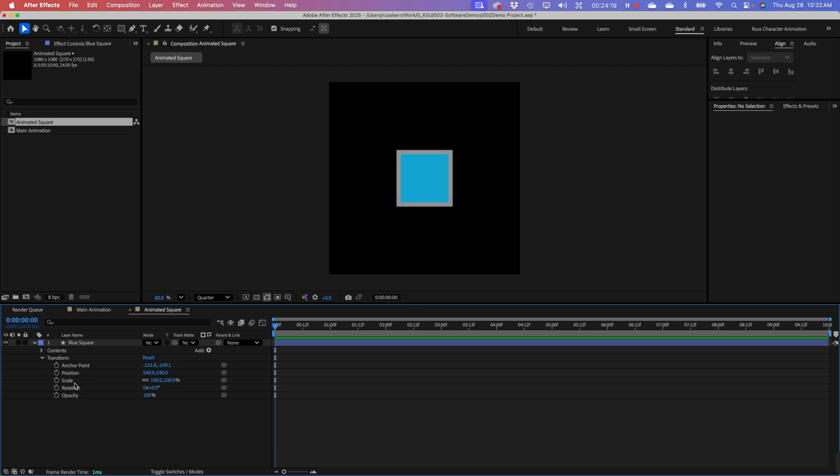And I'm going to focus for right now on scale. So remember that my original idea for this animation is that this cube is going to just sort of pop into existence and then settle into its final state. When I drew the size of this, that's the size I wanted its final state to be. It doesn't have to be that way. I can change that later on if I want. But to keep things simple, that's the way I did it.